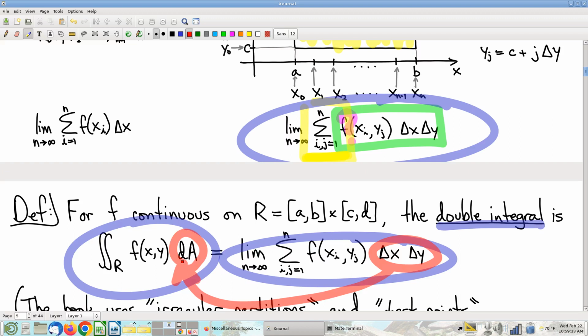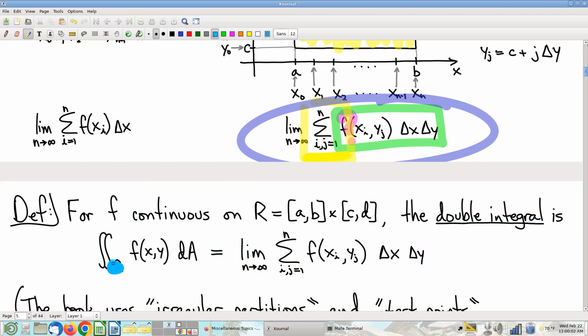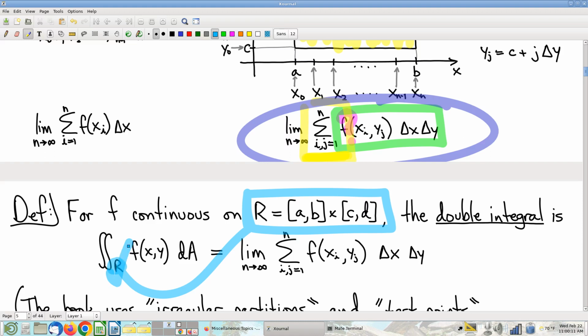And then we've got this summation that's happening, but we're adding up in two directions. I goes from 1 to n, but also j goes from 1 to n. We're adding up in two different directions, and so I'm going to use, and again, very standard, I didn't make this up, two integral symbols. And there you go. There's our notation. Now, of course, I've got to tell you what the domain is. We have to be clear what the domain is. The domain is going to be a rectangle like this. And so we usually just make that a subscript. It's an easy, convenient way to do it. And there you go. That is double integral notation.